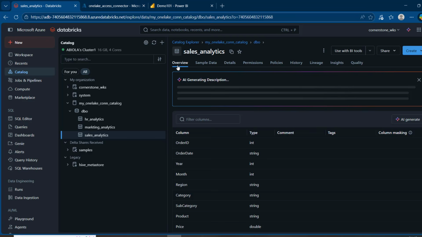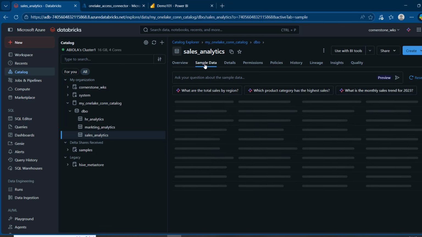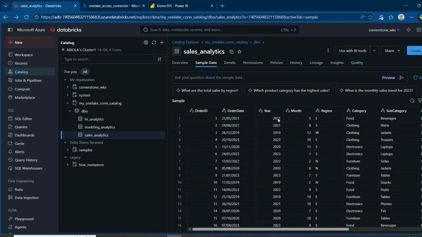Now let's go ahead and inspect, for example, the sales analytics Delta table. I'm going to click on that, and I can see the overview, and these are the list of columns present in there. And then when I click on the sample data, all right, so we can see the sample of our sales analytics data. Now let's go ahead and run the federated queries on this data. So we can use the SQL editor, and of course we can also use the notebook. But let me just use the notebook because I don't have the SQL warehouses prototype successfully created.